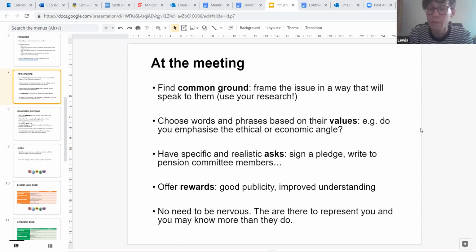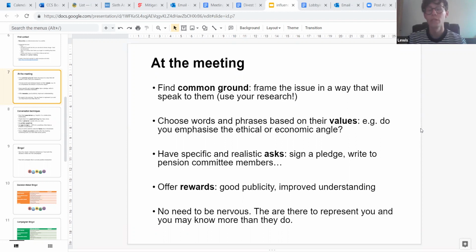You might want to choose words and phrases based on their values. So when talking about divestment, you can choose to approach it from an ethical stance. So you can say that it's immoral to invest in companies that are profiting from the destruction of the planet. But you can also phrase it in a much drier economic angle. You can say that it's causing harm to continue investing in fossil fuels, which is an industry that we know needs to end. So as an investment, it's an ineffective and potentially dangerous one, because those are industries that need to go into decline. So you might want to pick what kind of approach you take based on what values you think your target holds.